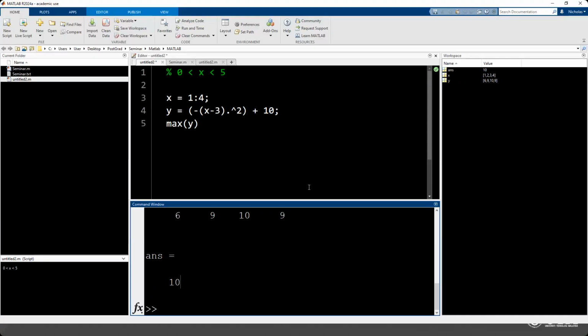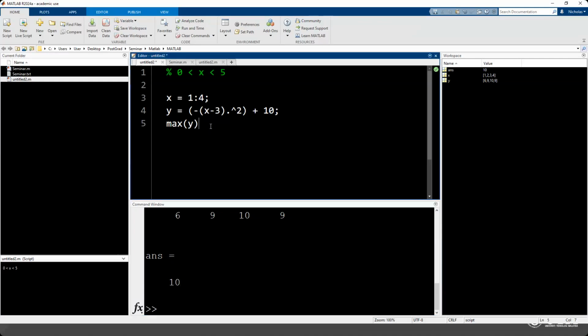But if you want to know which indices it is in, you can just type, for example, I want to know where the value 10 is located in the array. So let me just comment this.